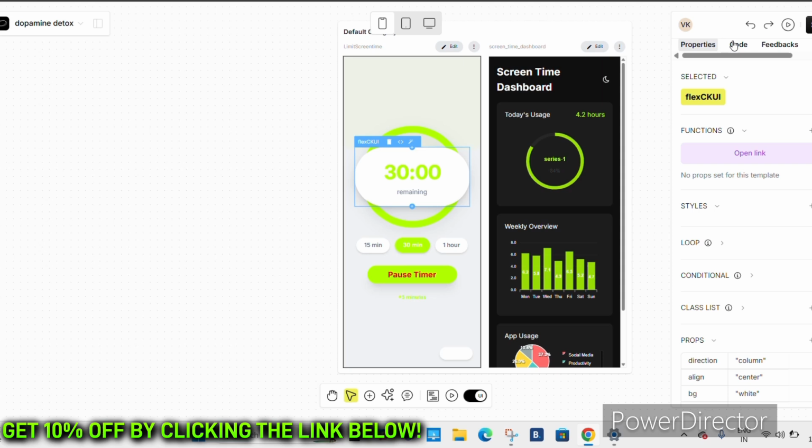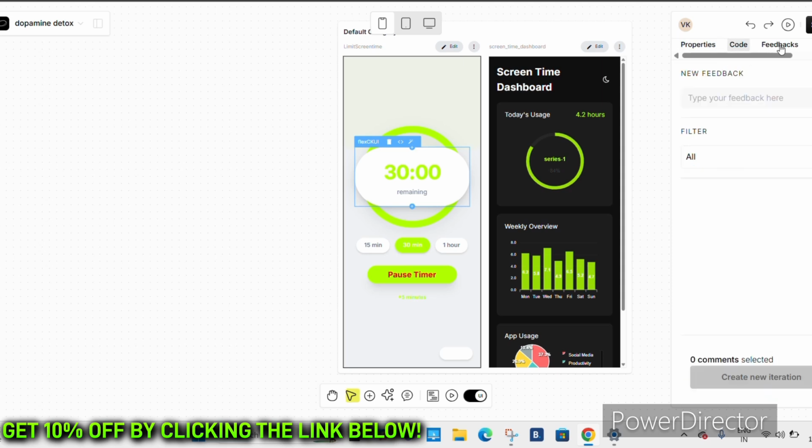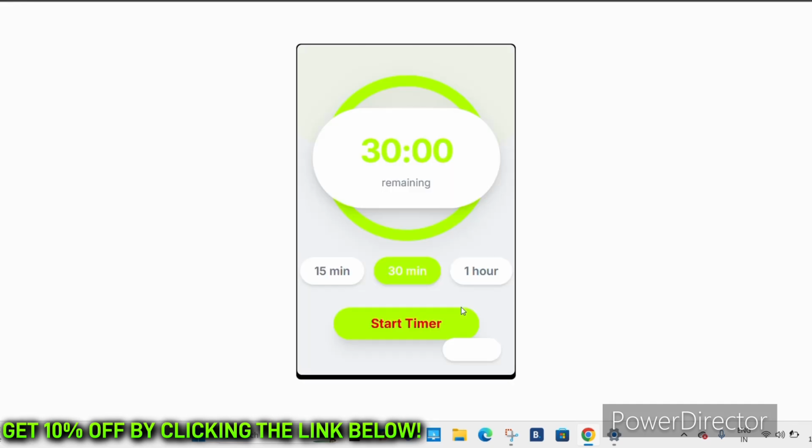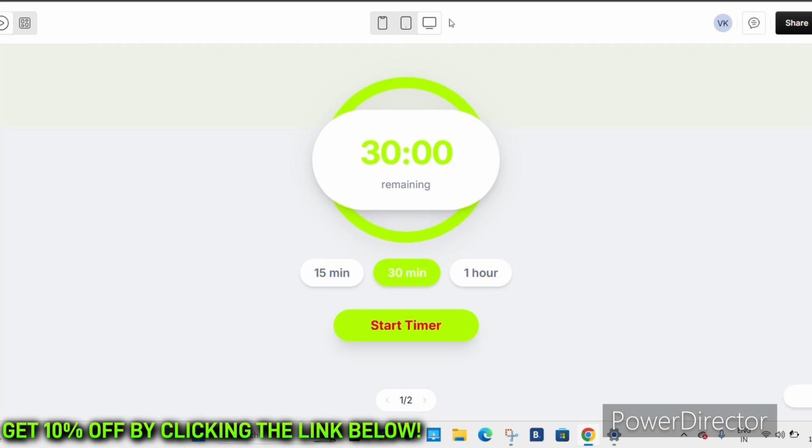You can go ahead and change even the code. You can be seeing them. You can see the feedback and all of that. Let me just show you. You can also play a prototype. You can open prototype. It just shows you how your app would look on desktop, tablet, and even on the mobile phone. So this is how it looks. If you want to look at the tablet version, or the desktop version, this is how it looks.